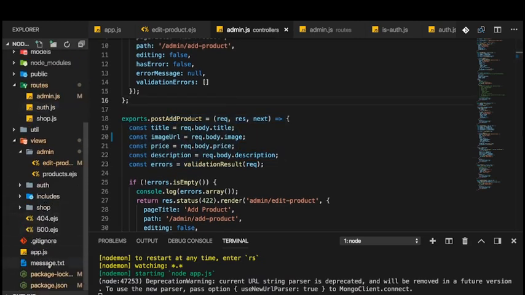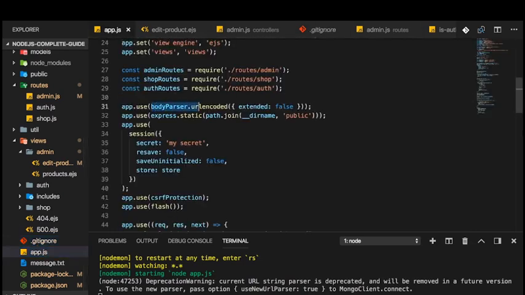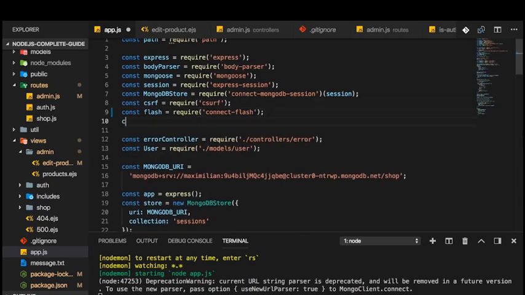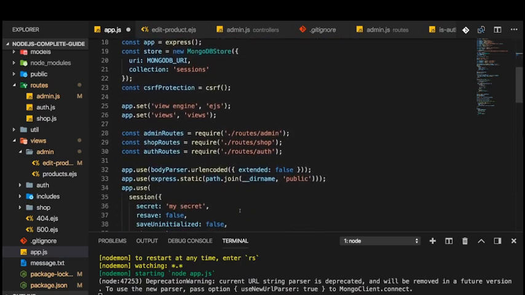Instead, just like the body parser we use here, Multer is some middleware, which we execute on every incoming request, and it then simply has a look at that request, sees if it's multipart form data, and tries to extract files if that is the case. So it is some extra middleware we add, and therefore, we can import it here in our app.js file. We can import Multer by requiring it from the package like this. And thereafter, we can use it.